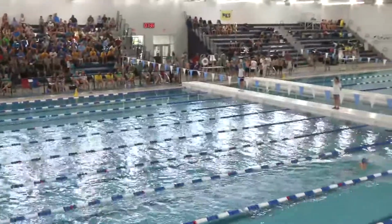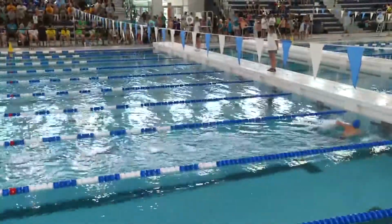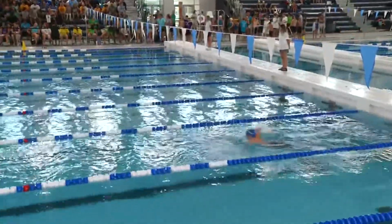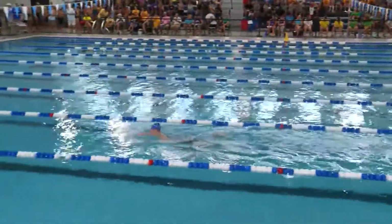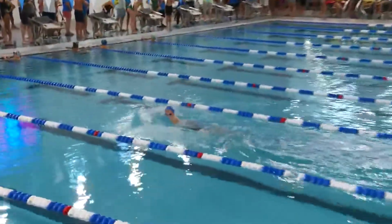Now, Tara, all the times are going to be added together at the end. Your fastest 10 teams are going to be in the final heat, but anyone can win at any event from any heat. Right, and we've seen that in city meets past, again, especially with the younger kids. You know, when they dive in, you never know what's going to happen. It could be someone from heat 1 or 2 or 3 that just swims out of their minds to take it all, which is very exciting. As long as you have a lane, you have a chance.